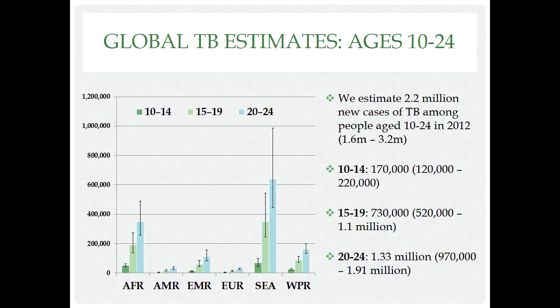So where we are currently, we estimate that there are about 2.2 million cases of TB among the adolescent and young adult age group each year. Most of those cases are in the 20 to 24 age group, which again reflects that huge increase in risk during this adolescent period. And you can see the majority of the burden is in the African region and the Southeast Asian region. And that reflects not only the very large TB burden in those regions in general, but also the young age structure of those populations. The Western Pacific region on the end there obviously also has a very large population and a very high TB burden, but they have an older population, and so the adolescents and young adults are not as heavily affected there.